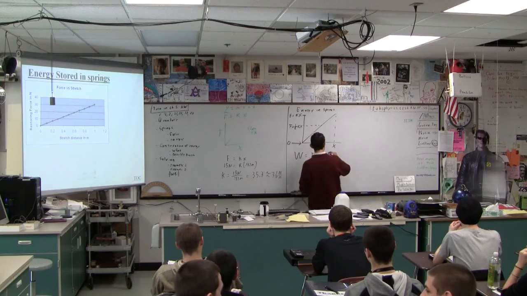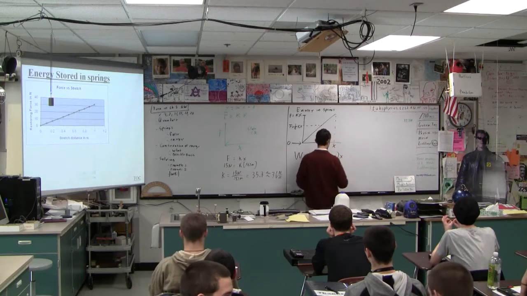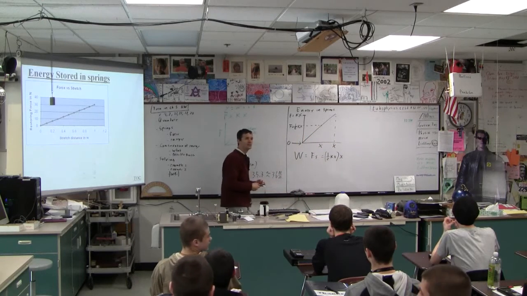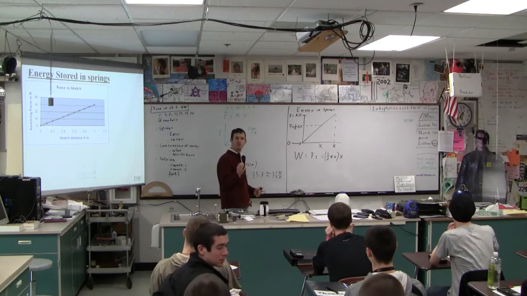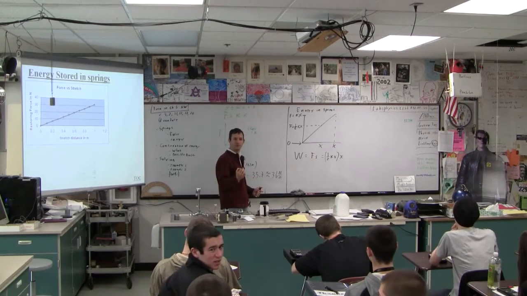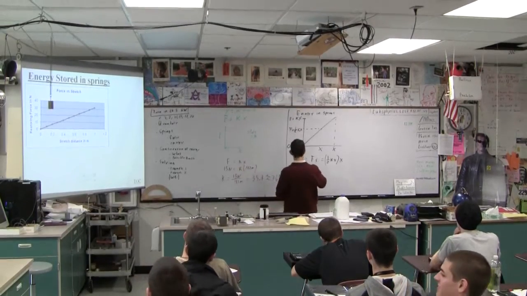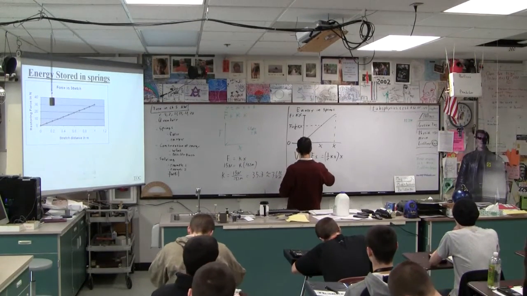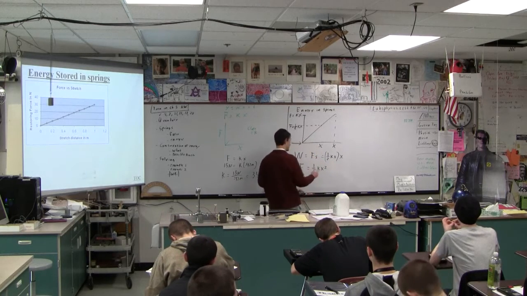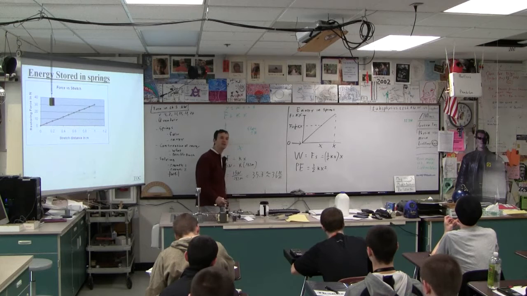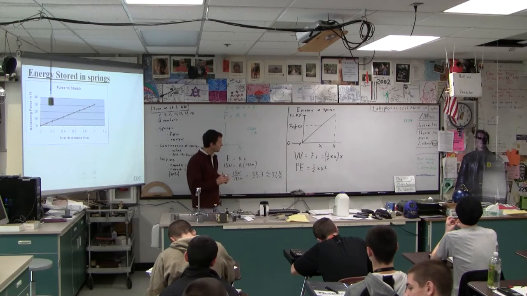Okay. So for the force, I'm going to put 1/2 kx. For the x, or the s, I'm going to put in x. And of course, this ends up being that the energy is 1/2 kx squared. And since it's not in your data pack, I'm just going to call it a big P. It's the potential energy. It's a different kind of potential energy than gravitational potential energy, right?